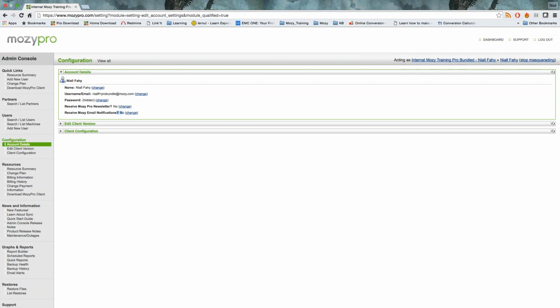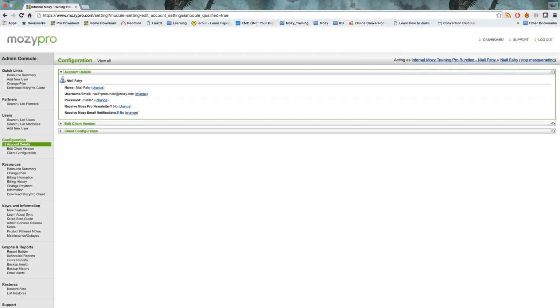If you want your users to be able to do web-based restores and also to be able to reset their own passwords, then you would need to enable a subdomain. Your account manager can assist you with that if it hasn't been set up for you when you were signing up. Just reach out to them and they can set up a subdomain for you. It's at no extra cost, and that just allows your end users to log in, perform web restores, and also restore their passwords themselves. If you don't have a subdomain set up, it just means that your end users can't perform web restores and they can't reset their password themselves.